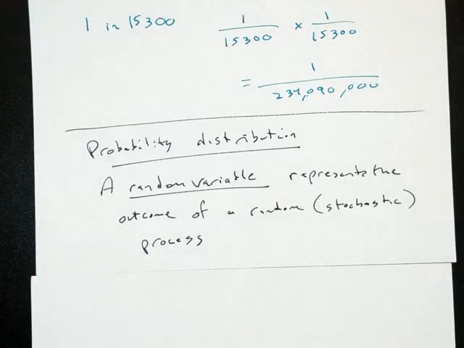My die only has a finite number of outcomes. But if I were to ask you about stopping a random person on the street and asking how tall they are, what units are you going to use to measure how tall people are? Inches, centimeters, feet, millimeters, micrometers. You could measure a person's height to a millionth of a centimeter, couldn't you? It would be a pain, but you could do it. If I have a finite number of options, that's called a discrete random variable.